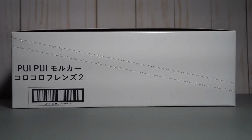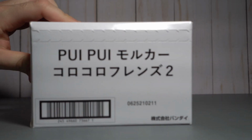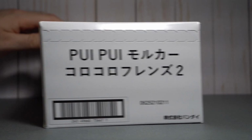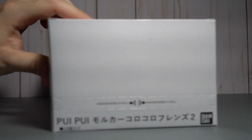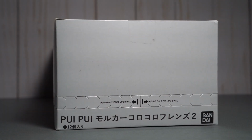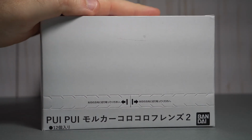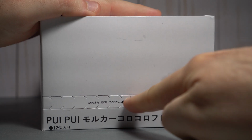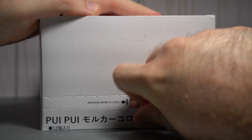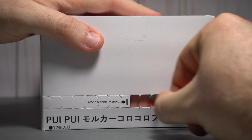As usual, the Bandai candy toys come in these very basic boxes with a pull tab, basically just to get it to the store. It's just white with the name of the product over and over, Pui Pui Molcar Korokoro Friends 2, the mandatory barcodes and whatnot, empty bottom, and of course, on the front, the actual pull tab itself. I still have yet to pull one of these properly on camera, so let me see if I can channel the spirit of Postal Molcar and do a successful unboxing. Push in. You grab the pull tab right here, and you start going.